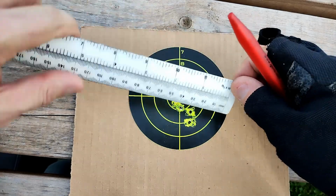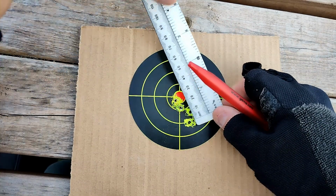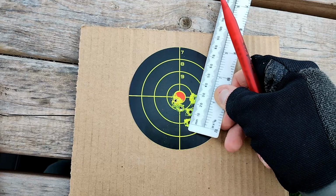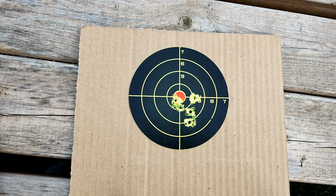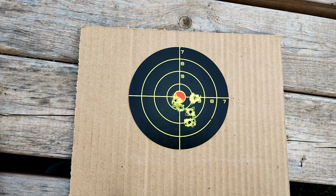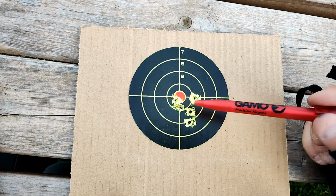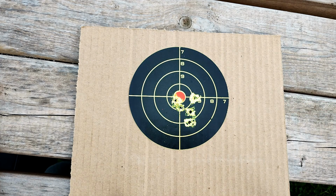How far out does it go if we come up to this one? Oh, that's not too bad. That's 25 mil center to center. Yeah, so what did I say on the first one? 20 mil. So if we ignore that, we've got a 20 mil group center to center there, these four shots. If we add that one, then it brings that out to 25 mil.